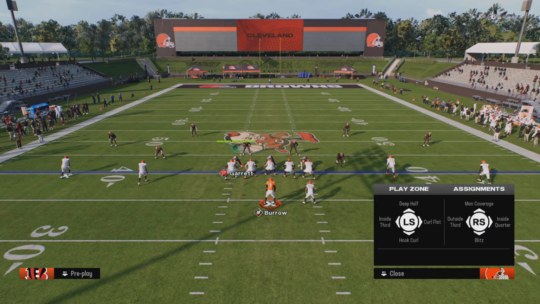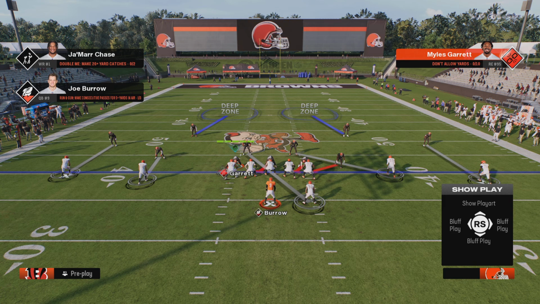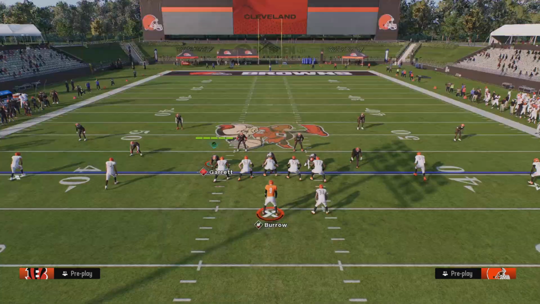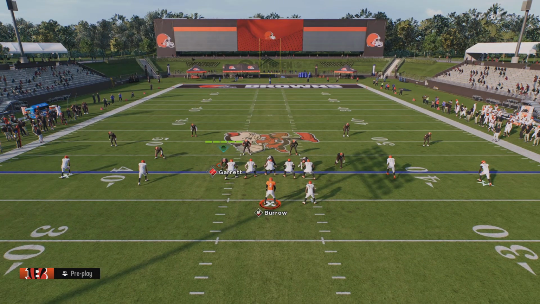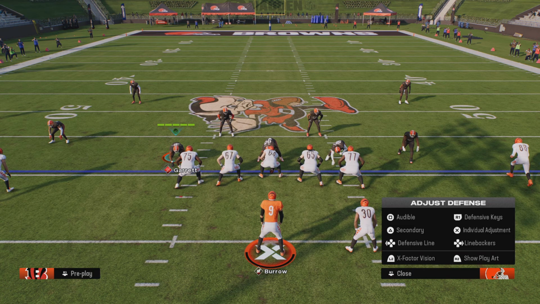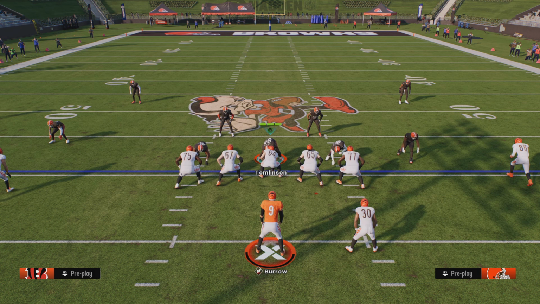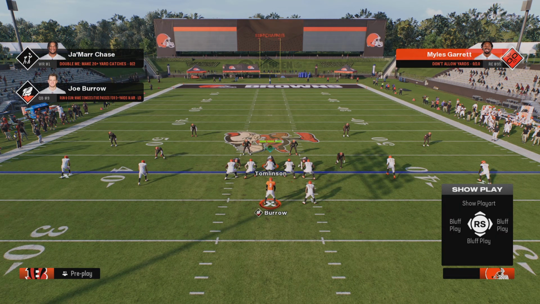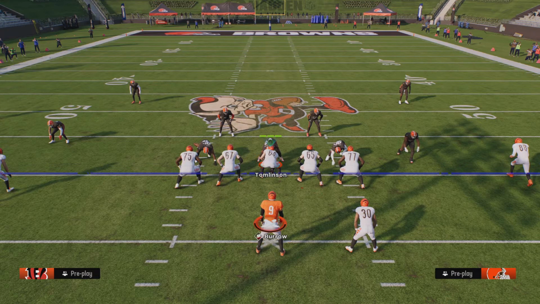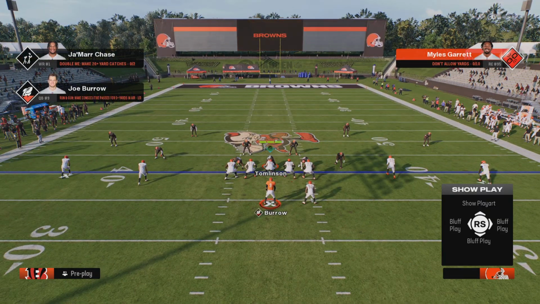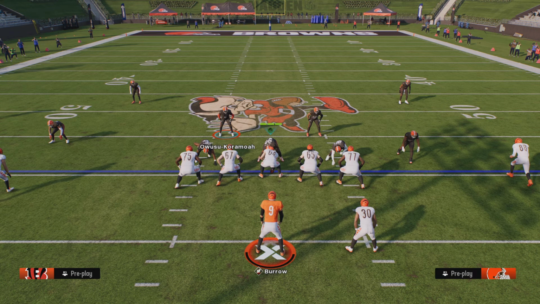Because when you put, I don't know if it'll show up on the play art, but these safeties here, I forgot how to do run fits. How do you look at the run fit? I don't remember. Doesn't tell you here. That's unfortunate. So if I go to play art, there's no like, man, I don't remember how to look at the run fits. Oh, there we go. Okay, we don't see it here. It doesn't show up. But these guys will come down.